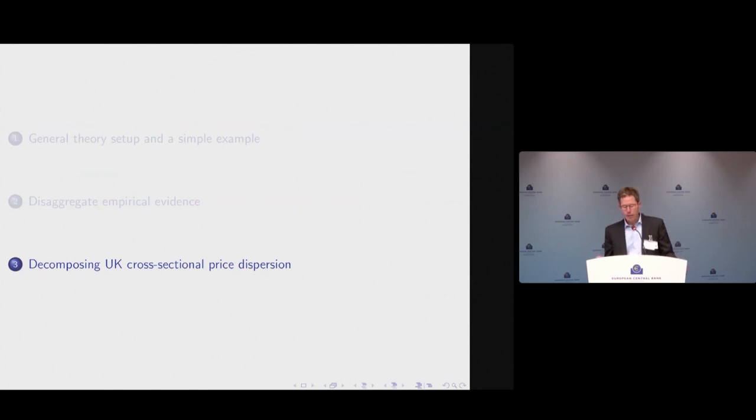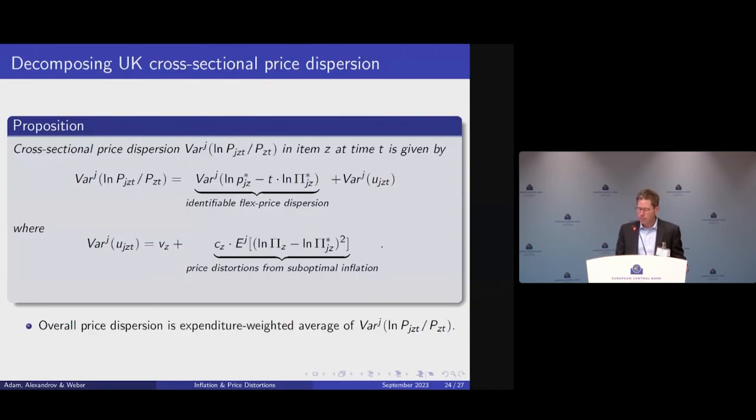Now, let's go back to our little decomposition: observed prices equal flex price plus price gap. On the left-hand side, we can just compute the cross-sectional dispersion of the observed price, which is what the literature has done before. Now, we can do this also in our framework in order to speak a little bit about this aggregate decomposition and show what this would be in our case, right? So on the left-hand side, this is now the cross-sectional price dispersion of the observed relative price in an item Z at a given point in time, so that's a given month. And we can decompose it into a part that we can safely attribute to the flex price dispersion. So this is the deterministic component of the flex price: the intercept and the slope coefficient and the variance of all that in the cross section at a given point in time, plus a residual component.